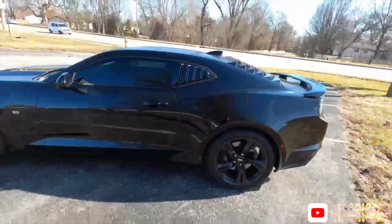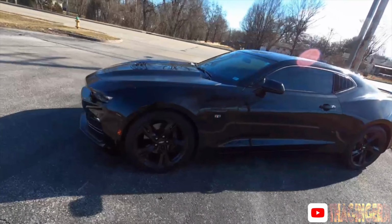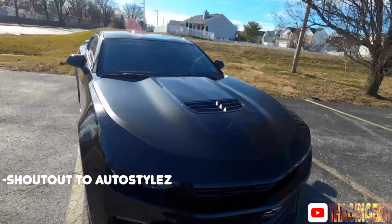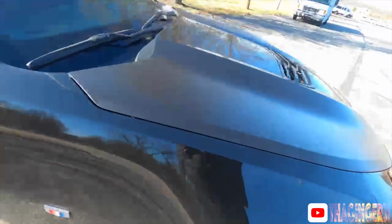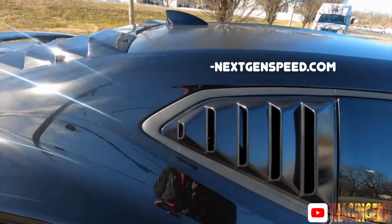Let's get to it. For the most part, man, this car did nothing but the best for the kid. I caught a lot of bodies in it, a lot of Mopar bodies. That's my new wrap. So basically, I got a wrap on here. I gotta clean the car. I put these on. It's like a satin black car. It is dirty right now. I put louvers on here.